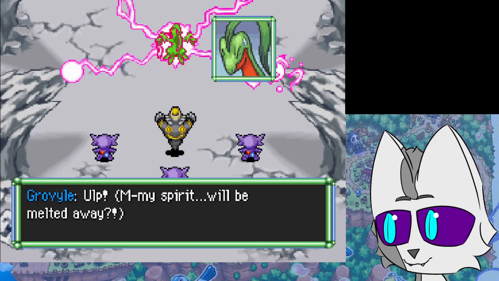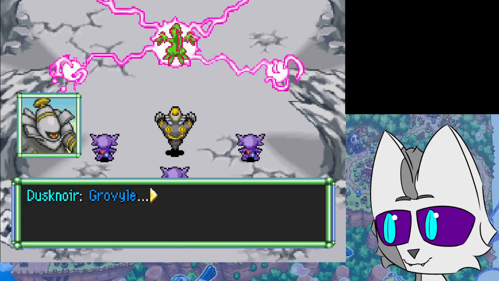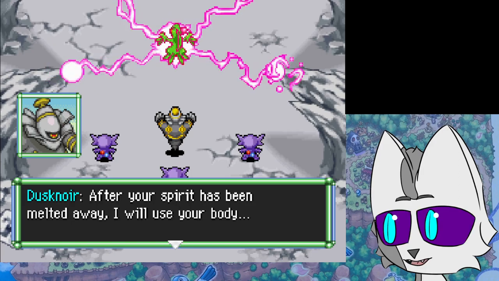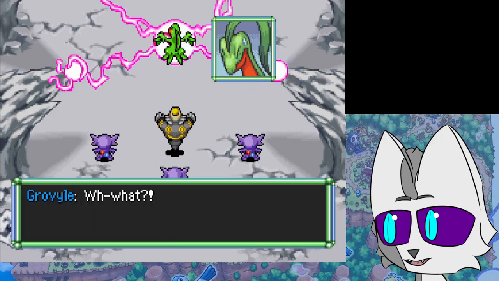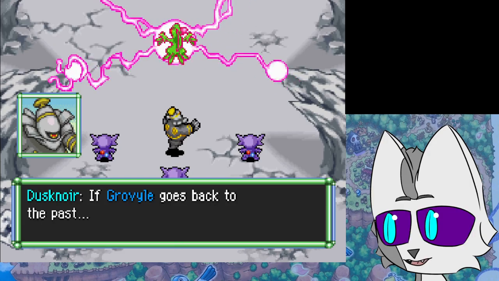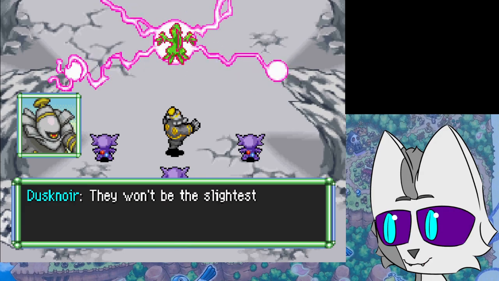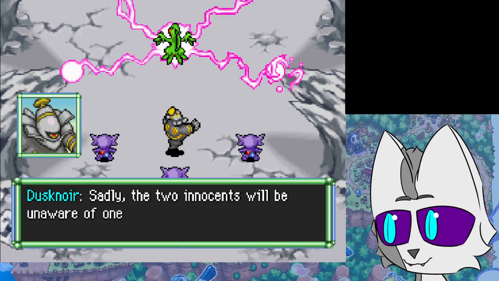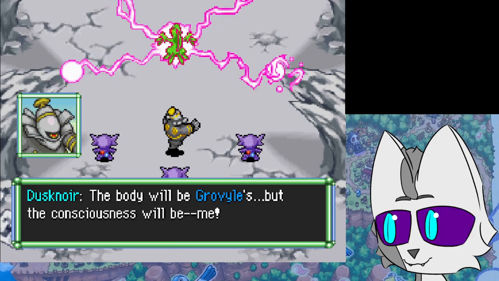My spirit will be melted away! My plan, elegant and useful, it's this, Grovile. I lured you here for this purpose. After your spirit has been melted away, I will use your body. And in your place, I will return to the past. What? If Grovile goes back to the past, Neon and Silas will be so incredibly happy. Don't you agree? They won't be the slightest bit suspicious. They will accept you as their friend. Sadly, the two innocents will be unaware of one flaw in their happiness. The body will be Grovile's, but the consciousness will be me.